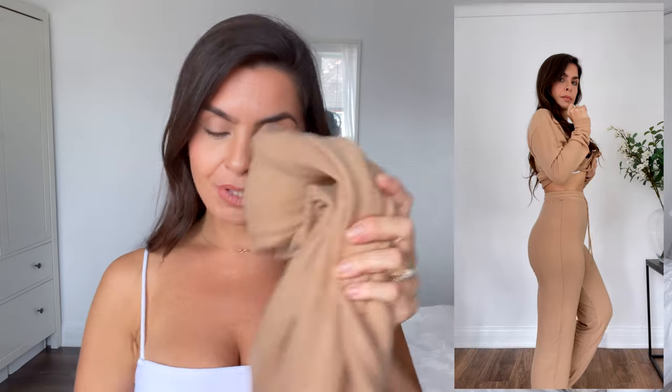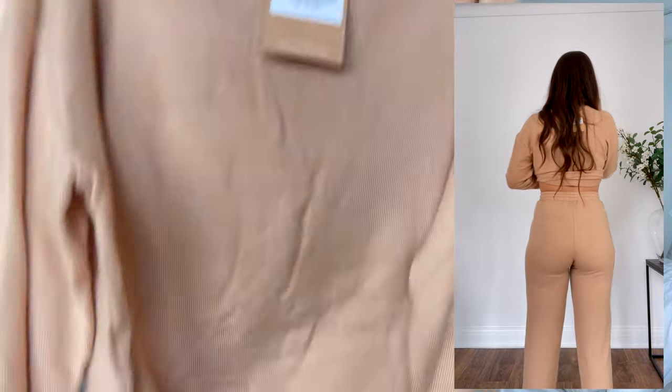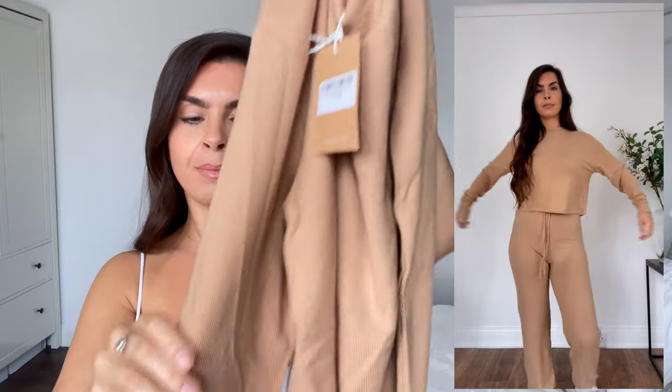The top is a cropped, loose-fitting long-sleeve with cuffs — exactly what you want around the house — and it matches the bottoms perfectly. It's a set you can get away with wearing in the house and also going out: pop it on with some trainers, throw a jacket over and you're good to go. It comes in three colors: black, gray, and this one called buff. The set is called the Tailor Two-Piece and I picked it up in a size small, true to size. Given the reasons I mentioned, I personally won't be holding on to it — but let me know what you think!